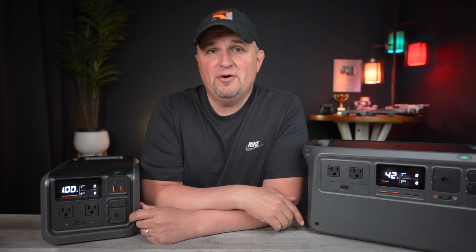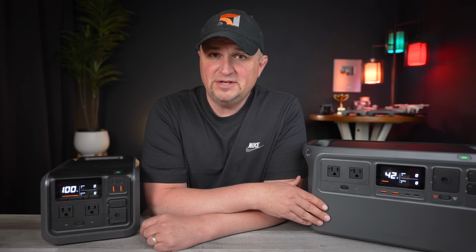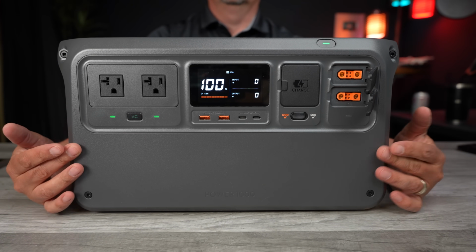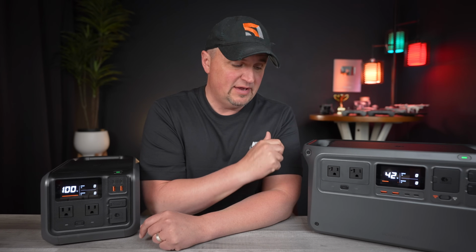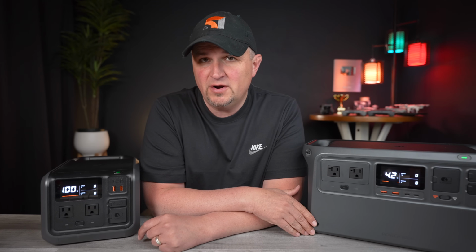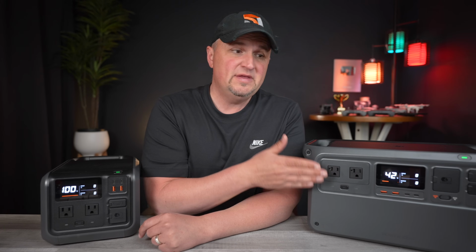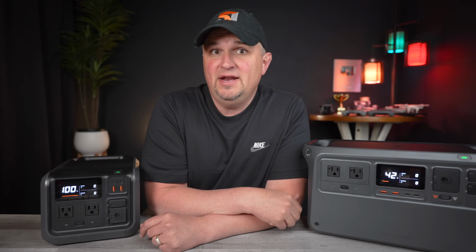And that's why we have the Power 500, but we'll get to that in just a second. Now, one thing that they chose to do, and I love it, is that everything is accessible on the front of the unit. That is not the case with most other power stations on the market right now. Most other power stations have the AC ports on one side and some other ports on the other side, some things on the front, but everything is on the front with the DJI Power 1000. And the benefit of that is you don't have to worry about putting this up against the wall or putting anything against it that's going to block any of your ports.